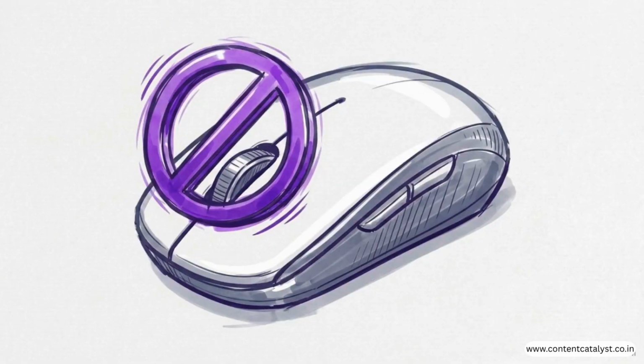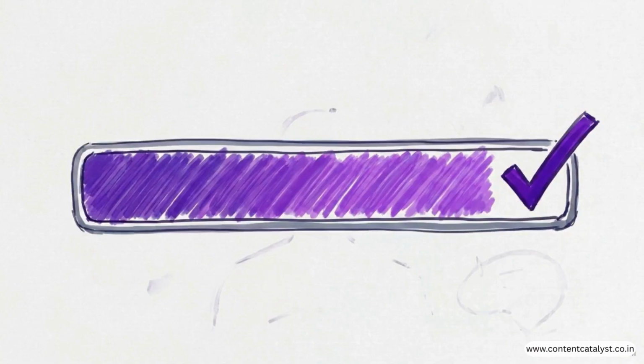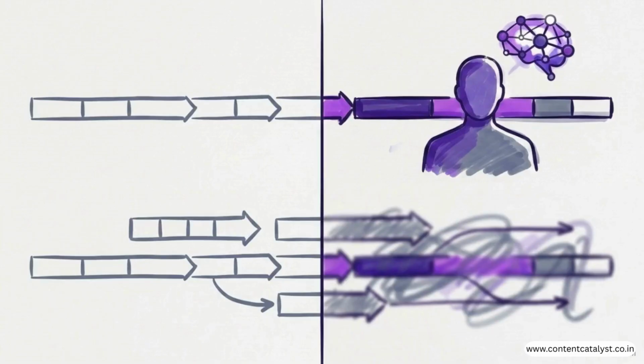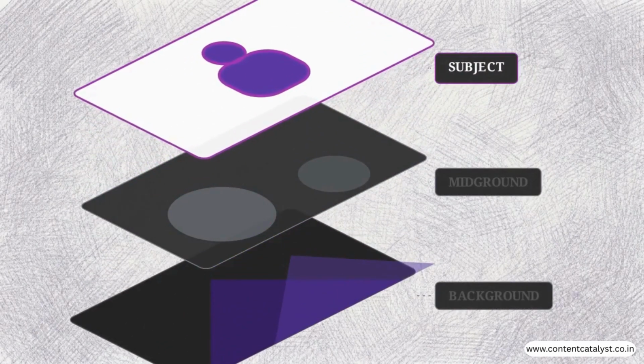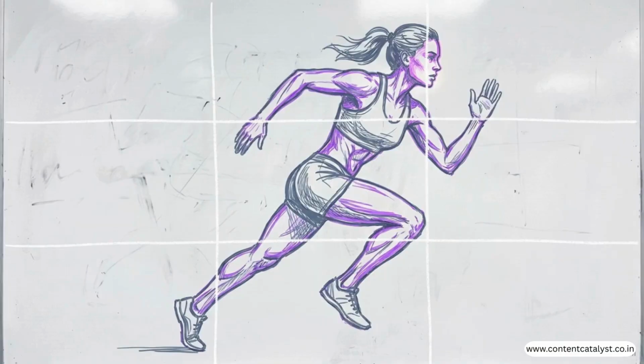Avoid scrubbing through the timeline while this is running. Let the software complete its calculations to ensure the tracking data remains accurate. With the subject isolated on the top layer, apply a strong blur effect to the bottom layer. This creates a convincing depth of field effect that makes your subject stand out. By automating the rotoscoping process, you gain immediate control over the visual hierarchy of the shot, allowing you to dictate exactly where the viewer's attention should go.